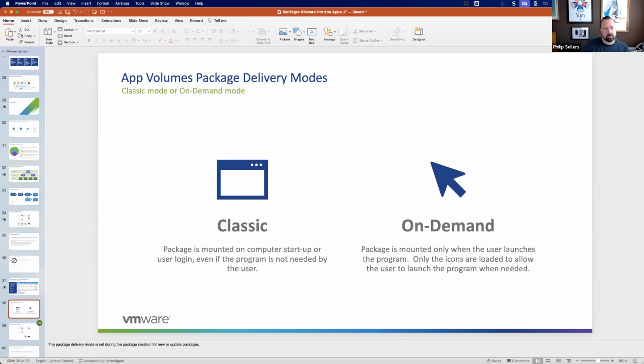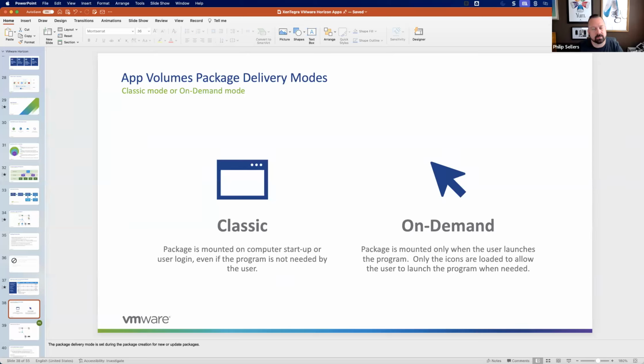The other benefit with on demand is that you can target that specifically to users. So I mentioned Adobe products. If you needed Adobe Acrobat for certain users who needed to edit PDFs, but you didn't want to license and load this software for everyone, you can take a group, make it on demand, and target it at that group and know that you're in compliance for your licensing agreements, and you can limit the number of users you actually need to license at the end of the day.